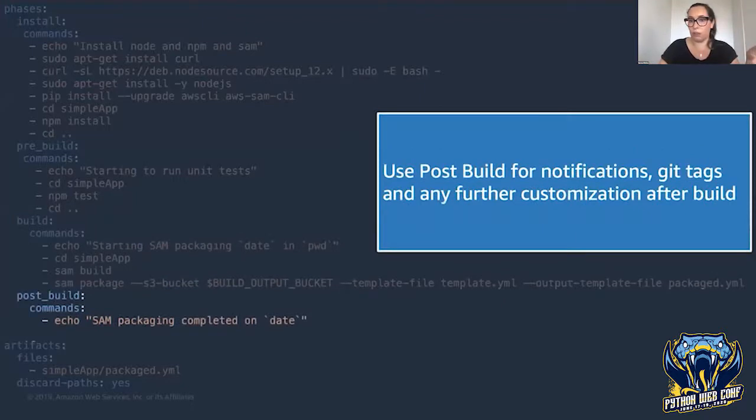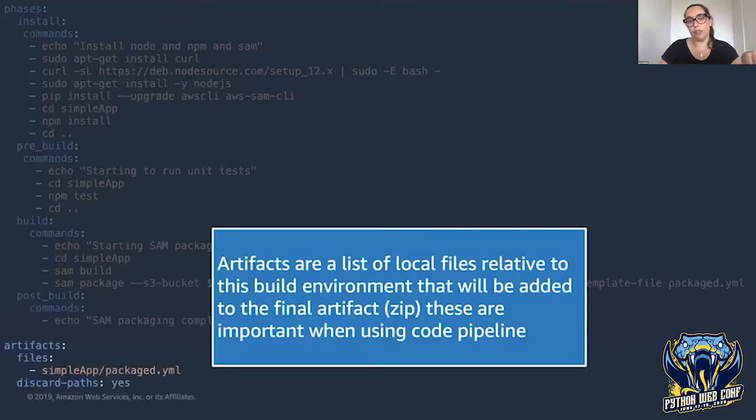I don't do anything in the post build, but you could write some tags, do some notification, do whatever you want. It's a machine where you can write any bash scripts that you can imagine. And finally, we have the artifacts definitions, and this is what the next phase will consume. So this is a very important thing. We need to keep this path and name in our eyes.